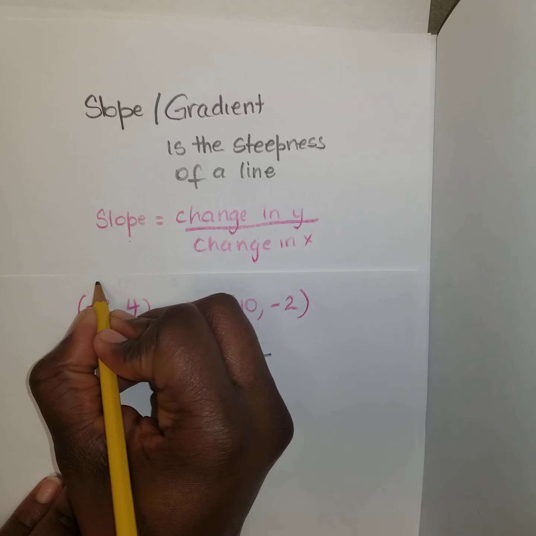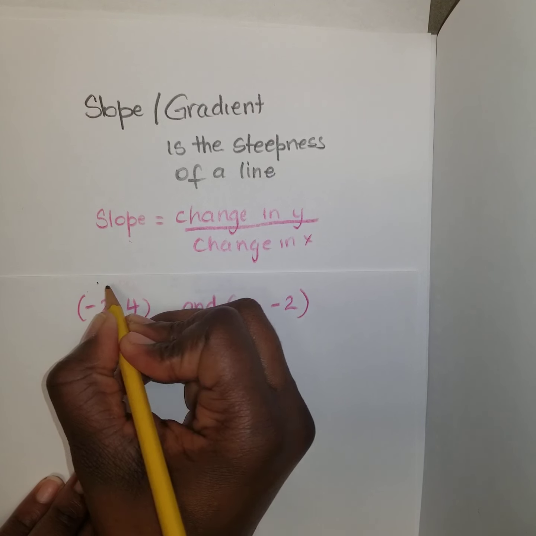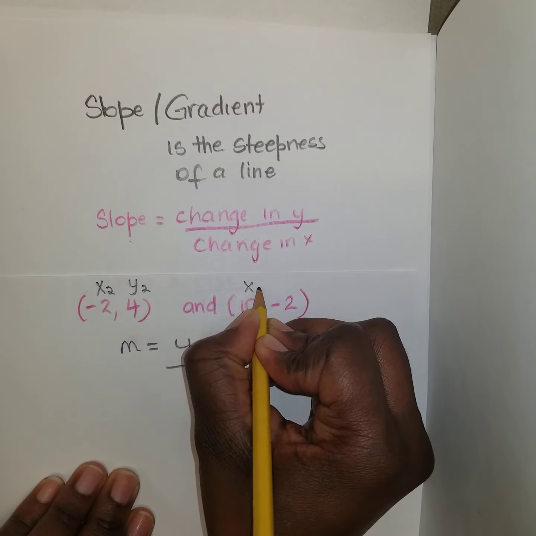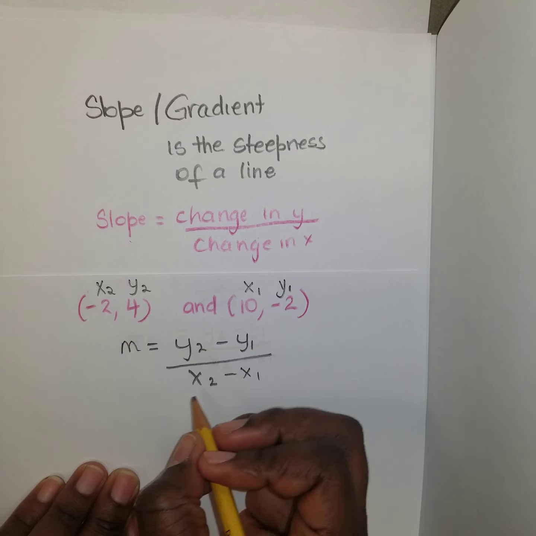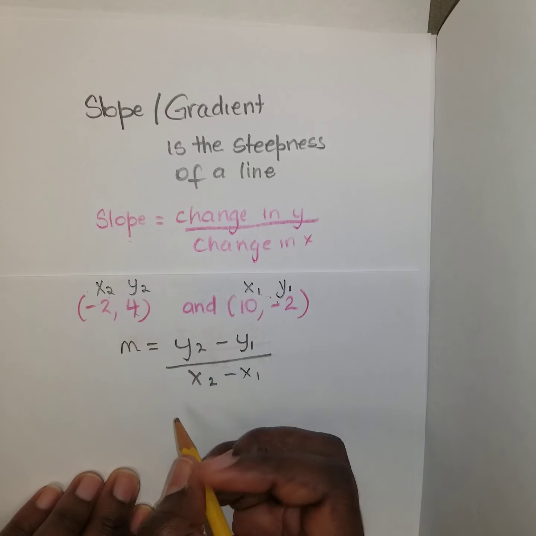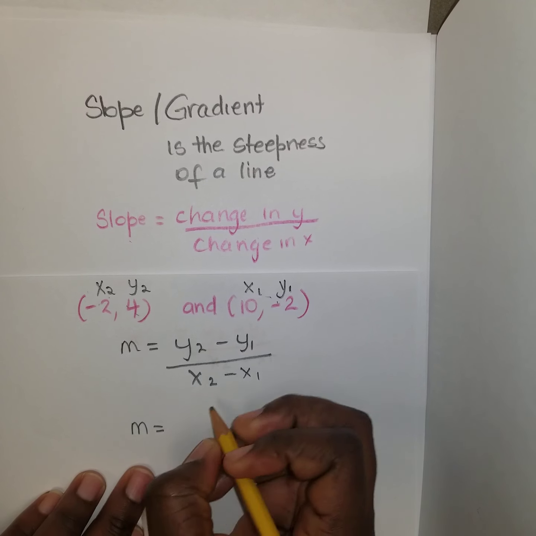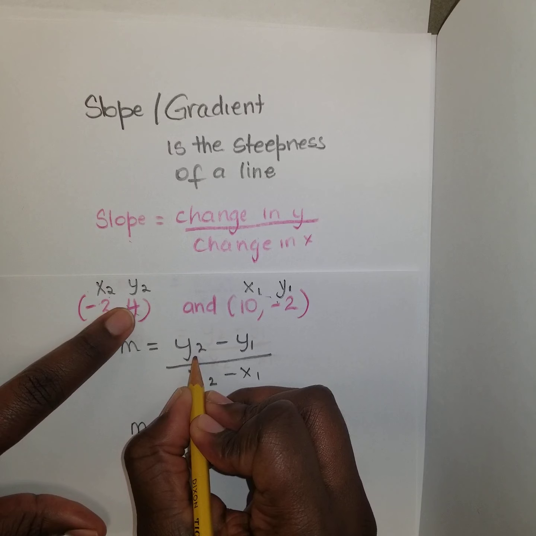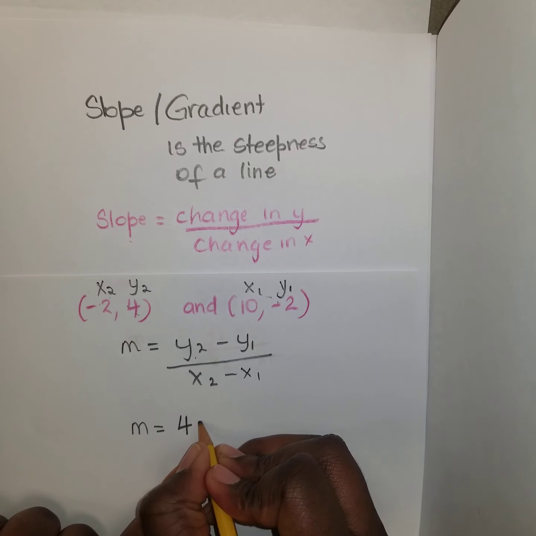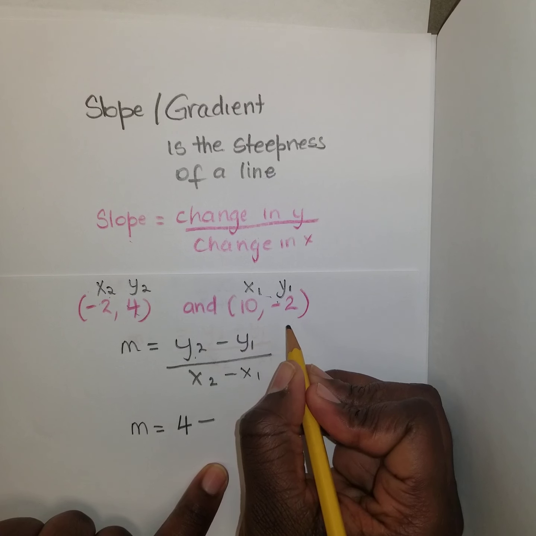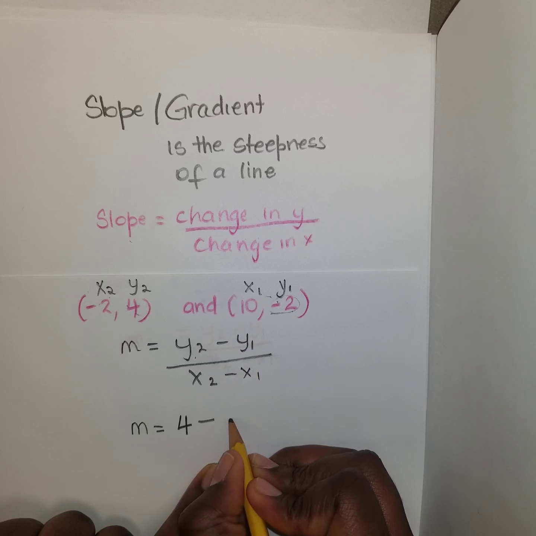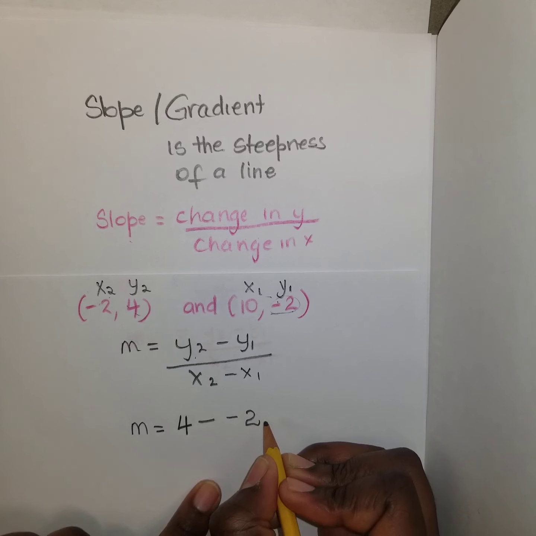All right, so it's going to be x2 y2 x1 y1. The last time I gave this one x1, this one x2, so now I'm going to rearrange and let you know anyone can work. So let's go. What did we label y2? So our y2 here is 4. Okay? Subtract our y1, which is a negative 2.